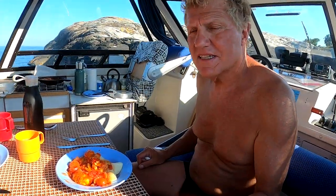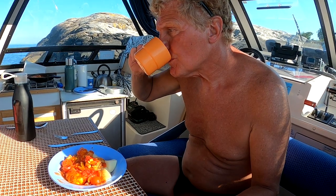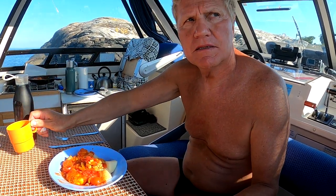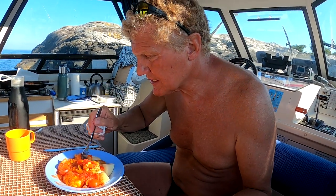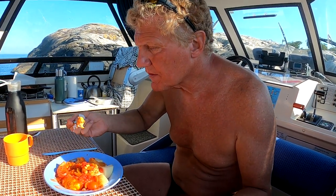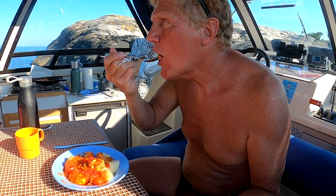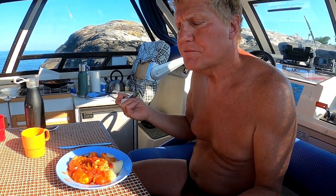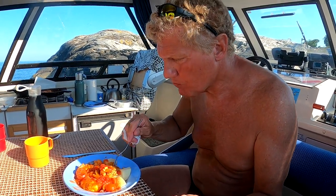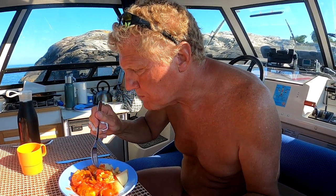Okay, this is the dinner. And it's not wine, by the way, so I'm very disappointed about that. It's cider. Oh, needed that. Okay, let's see what this monkfish tastes like. It's a very firm meat. Oh, goodness. Oh, that's heaven.